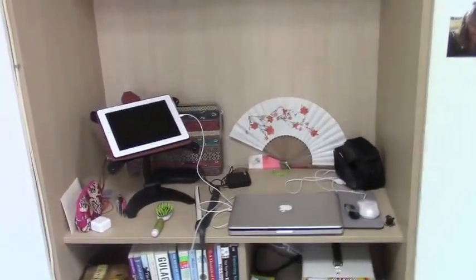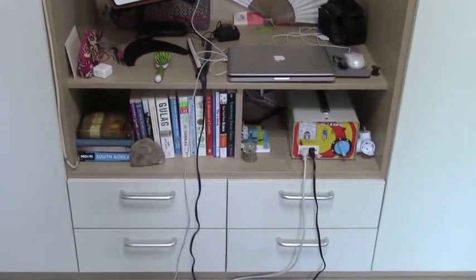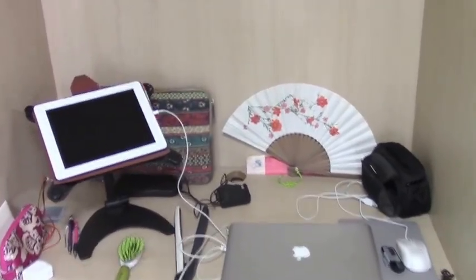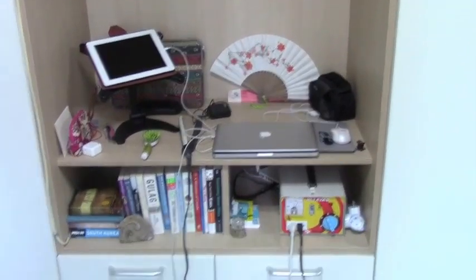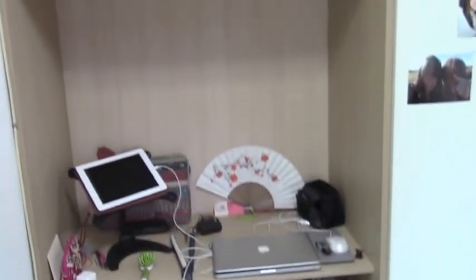Because I don't have a TV and I'm using my desk as extra counter space, I'm actually using the TV built-in to hold all of my electronics, books, and things like that. There's my computer, my iPad, my books, and just storage. There are a lot of wires everywhere, but it's usually just me in here, so it's not a big deal.